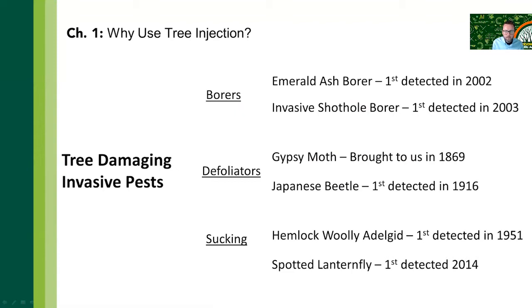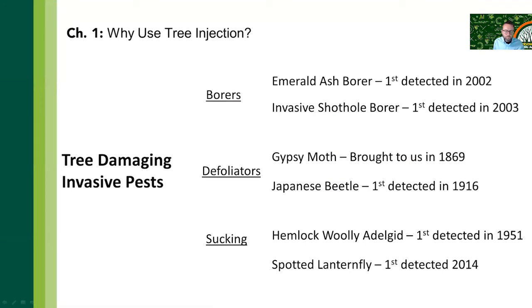So our boring insects that we just mentioned, now these can be tree killers. Emerald ash borer, of course, again, if you haven't watched some of the other webinars in this series, I would highly recommend you go back and review that. We're not going to really get into how emerald ash borer kills trees and the life cycle. Just know that it's an invasive pest that we are going to use trunk injection to manage. This is a tree killing pest, as we know.